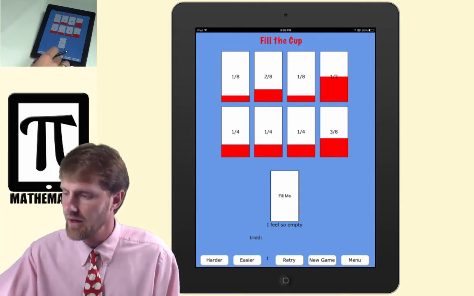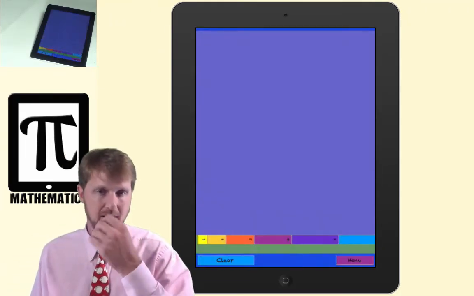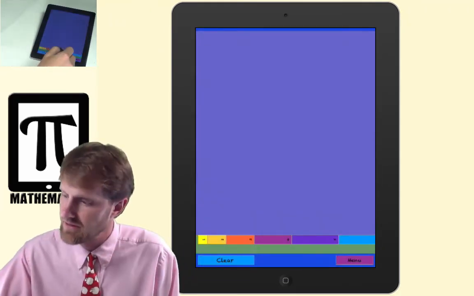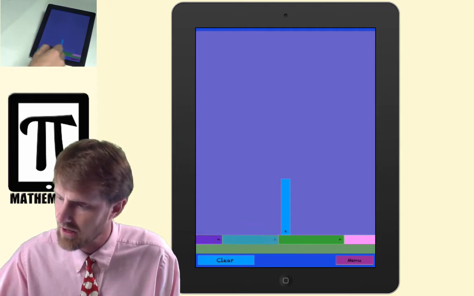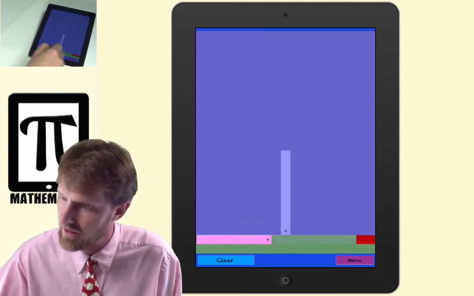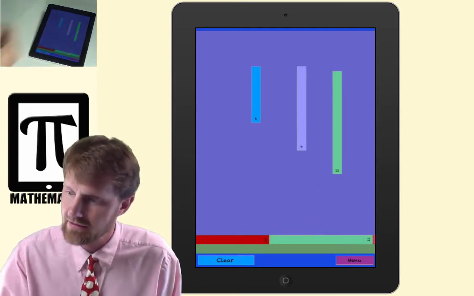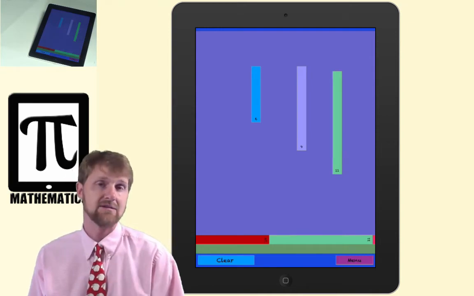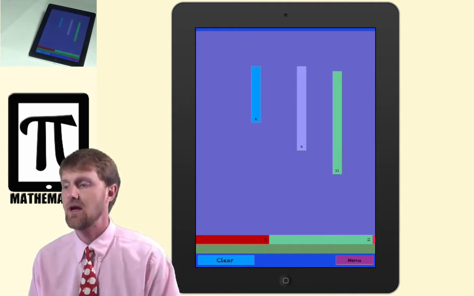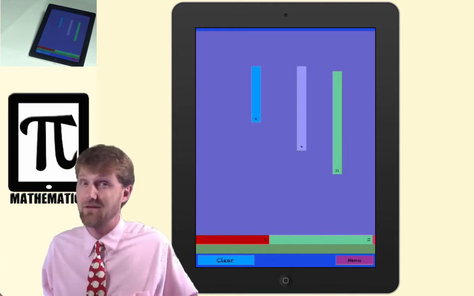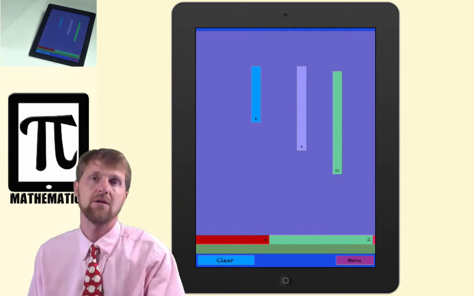It's great. Another set of problems that you can do, the same company made this app, it's called Rods. Let's give a 6, 9, and 11. So here's a 6 rod, here's a 9 rod, and here's an 11 rod. The task is going to be, can you measure 4 centimeters? We have a 6 centimeter, a 9 centimeter, an 11 centimeter, but we don't have a 4 centimeter. But I'm saying just these 3, how can you measure out 4?